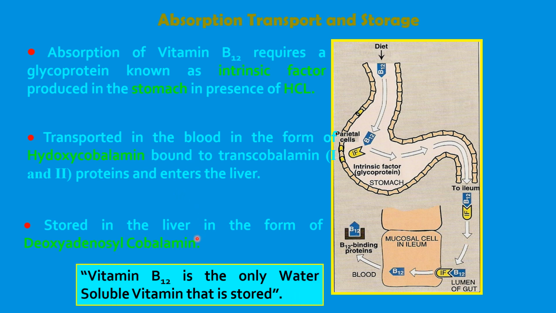Now, earlier we mentioned that cobalamin is the only water-soluble vitamin that is stored, and it is stored in the liver in the form of deoxyadenosyl cobalamin. So please remember this protein, the intrinsic factor, which is a glycoprotein, transcobalamin, which carries the cobalamin in the bloodstream, and the storage form, deoxyadenosyl cobalamin.